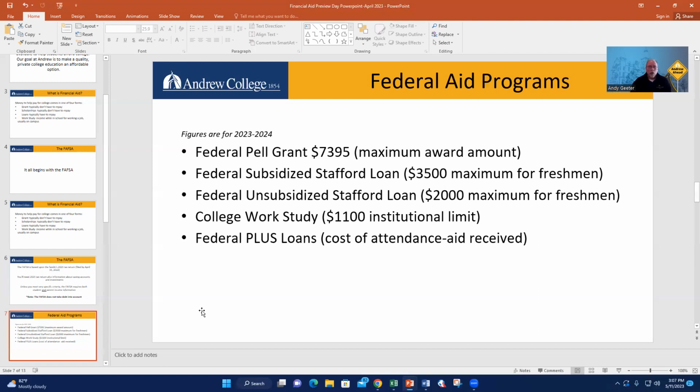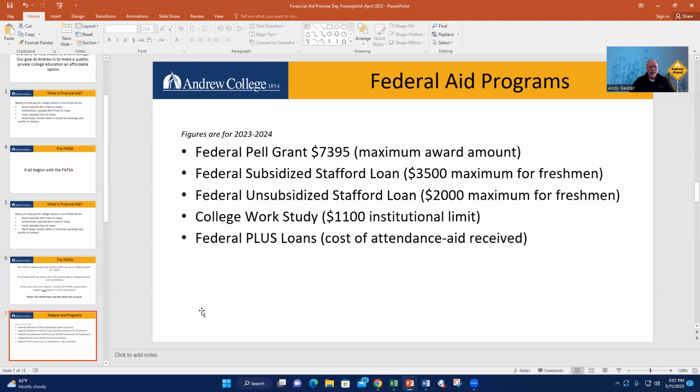Students are eligible for Stafford loans. As an incoming student, a freshman is eligible for a total of $5,500 in loans. $3,500 of that may be subsidized, which basically means that the interest is paid by the government while the student is in school. The other $2,000 will not be subsidized. That means the interest does accrue while the student's in school. For both of these, repayment can be deferred until the student graduates or is out of school for 6 months.